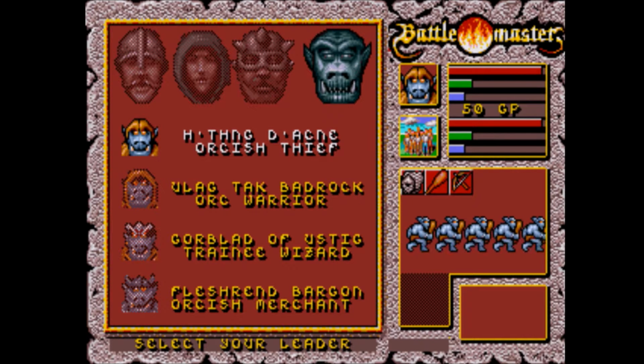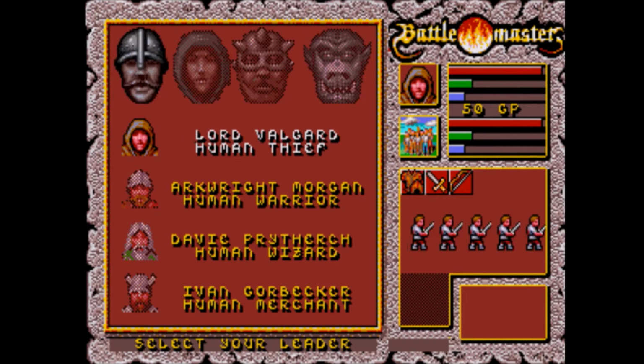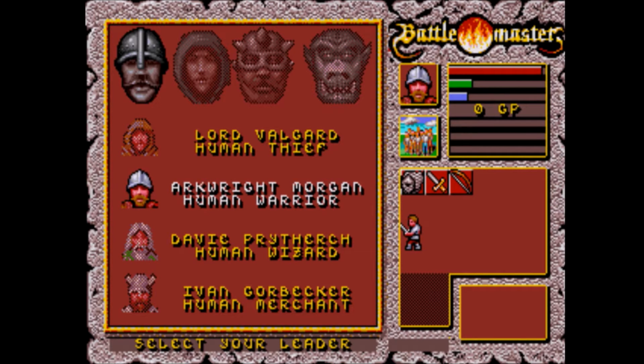You are also presented with 4 different classes. The classes, as far as I know, are just a new game benefit. The thief starts out with the maximum amount of guys you can start from the beginning. The warrior seems to have a better weapon or armor. The wizard starts off with better missiles, which is pretty much just a wand. The merchant just starts off with a little bit more money.